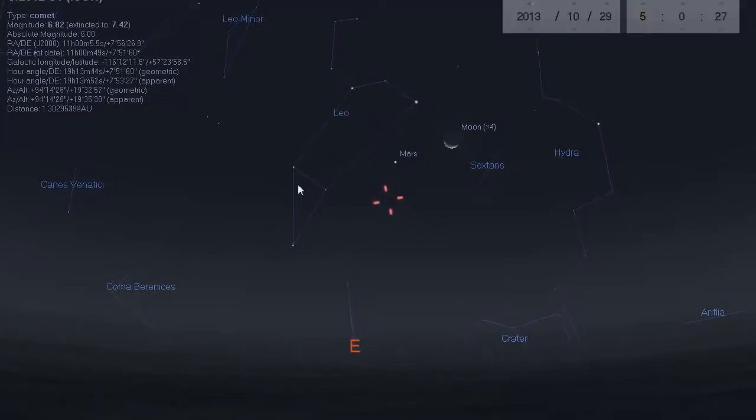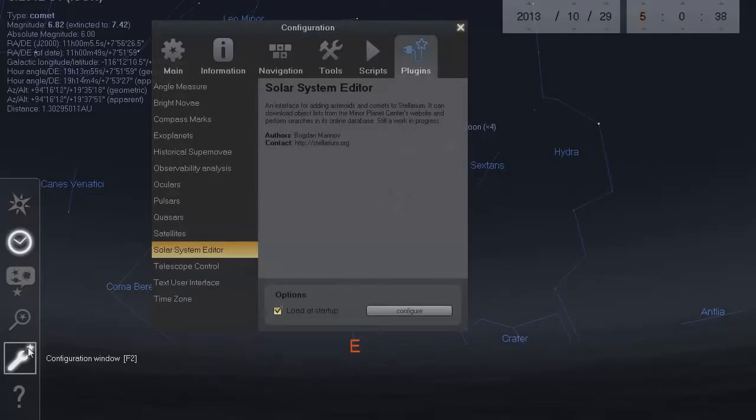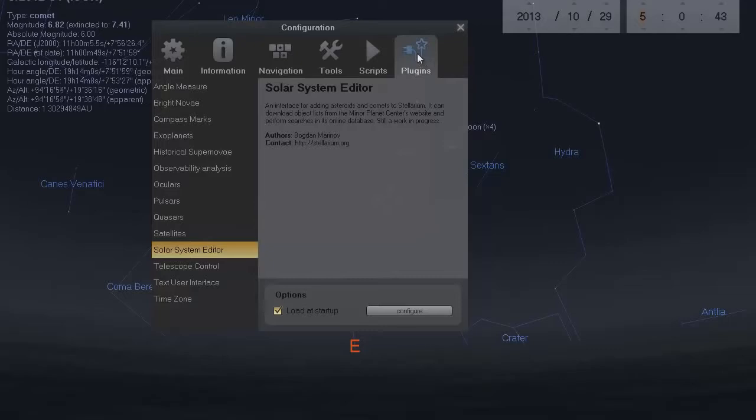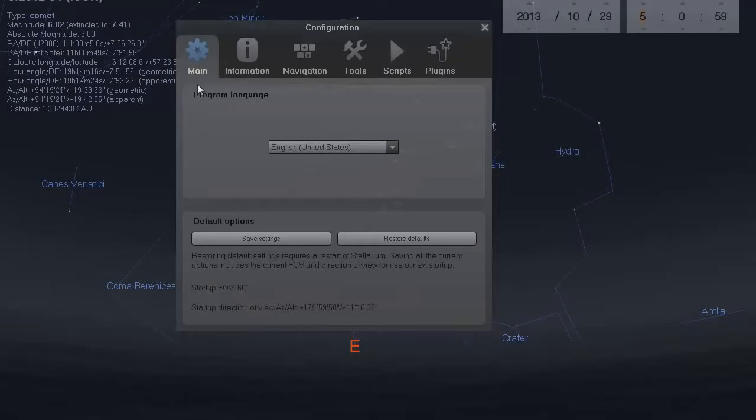Now, let's say you just downloaded this program and you don't know how to use it. What you want to do is go over here to the menu area and click on the configuration window. Once you click on the configuration window, that little symbol right there, you click on programs. Once you first download this, if I'm not mistaken, Ison is not programmed into this program. So you want to go over to this little configuration that's lit up there, and usually when you get here it looks like this.